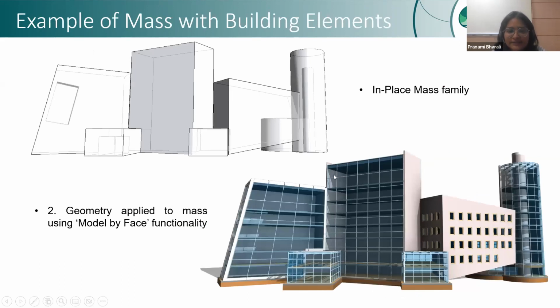So this is an example. You can see we have created this mass in the first picture, and this is how the mass looks. Maybe you have in your mind how the building form will look, and this is how you can create the mass very quickly. It's very easy. After creating this mass, maybe in your mind you are fixed that it's looking good, so let me convert it into building elements. After this mass is done, you can apply those building elements, and it will create something like this.